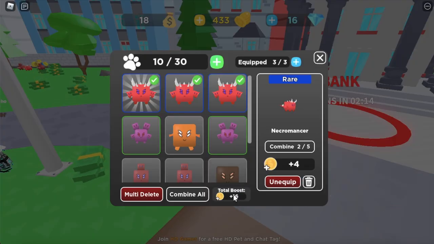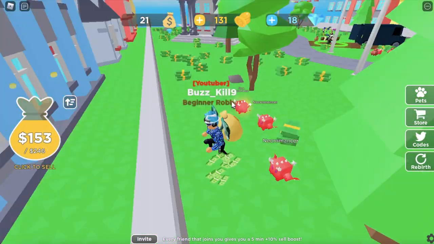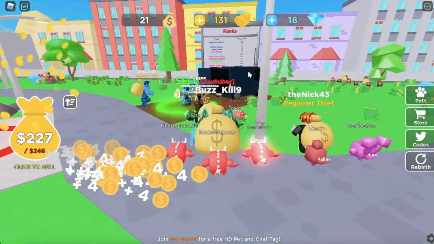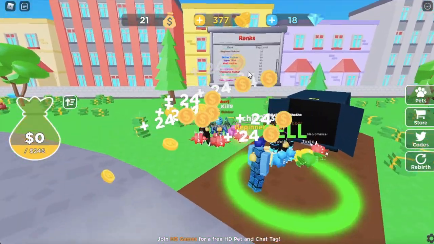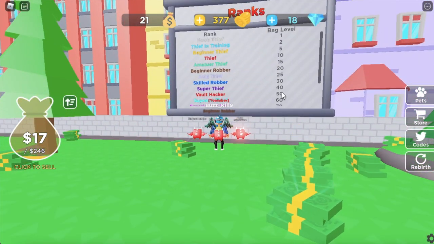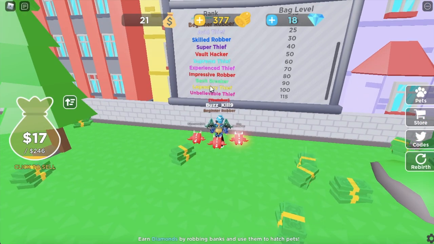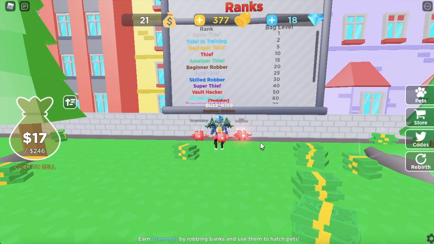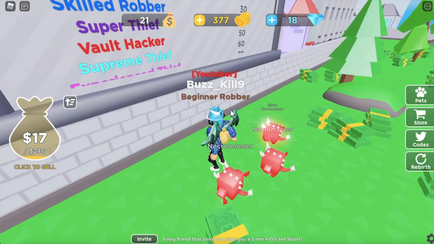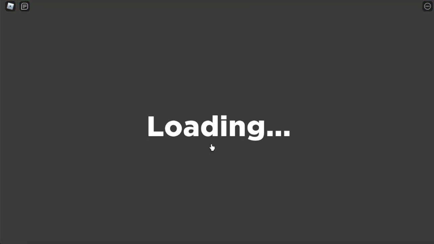Oh, and then it also shows you your total boost. Awesome. It also shows that there's ranks above my head. I don't know how the ranks work, but there's a thing over here, so let's go check that out. I wish each time you rank up, you get different boosts or something for ranking up. But the max one right now is Unbelievable Thief, and it goes by bag level, apparently. So we're bag level 21, so we just got Beginner Robber. Cool. It also shows there's an AFK area. What is the AFK area? Let's see. Let's look.